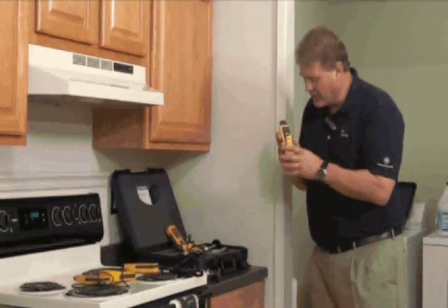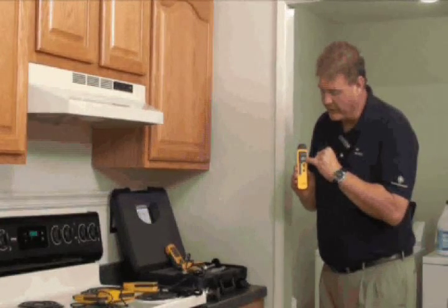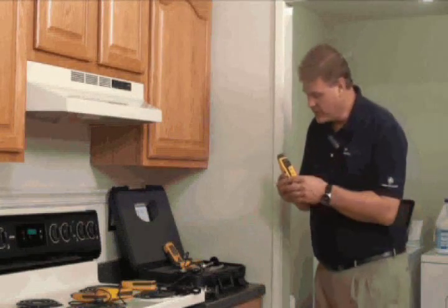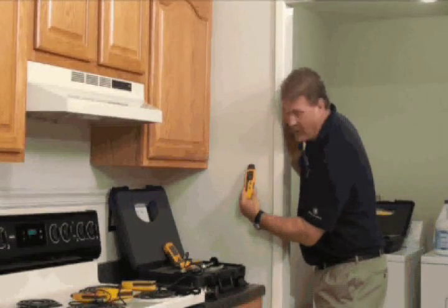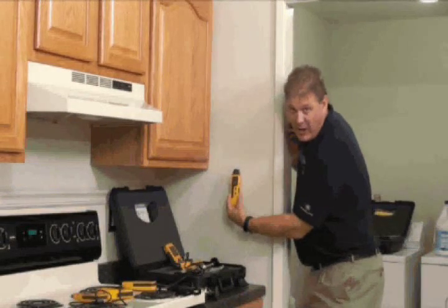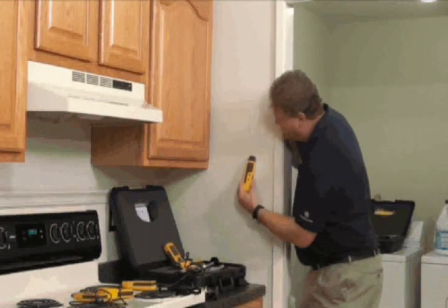To use non-invasively, simply turn it on and check that you're in non-invasive mode by putting your hand on the back. You'll see the reading on the LCD and the LED lights — green, yellow, and red — indicating safe, at risk, and wet. On a wall surface, you just put the back of the meter on the wall, tip it up until the cap hits, and move the meter around like this rather than dragging it. Dragging it can mark the material and eventually wear out the back of the meter.